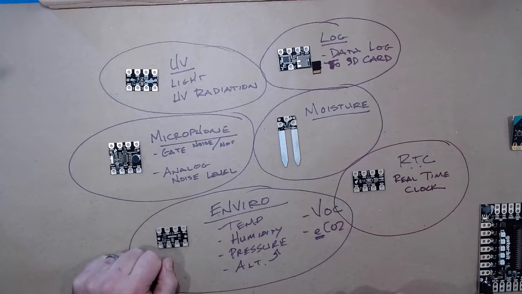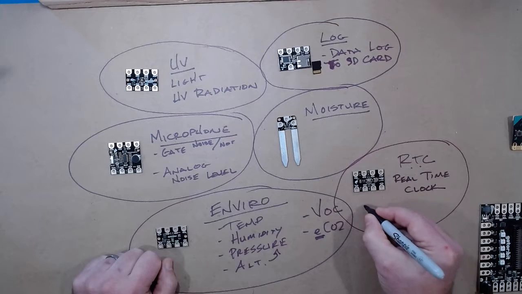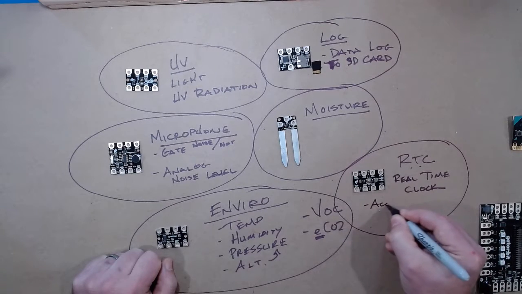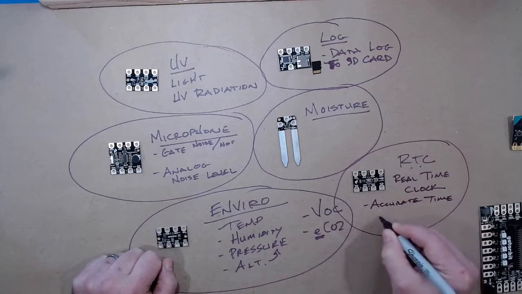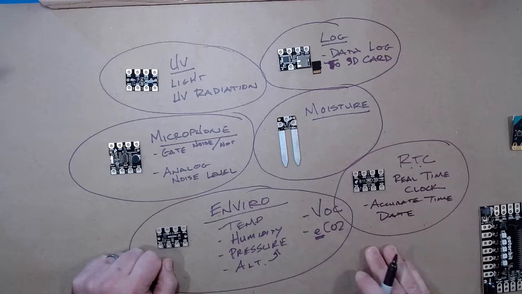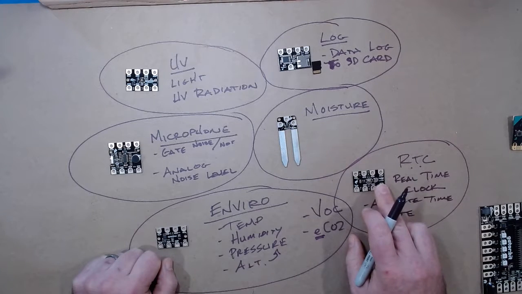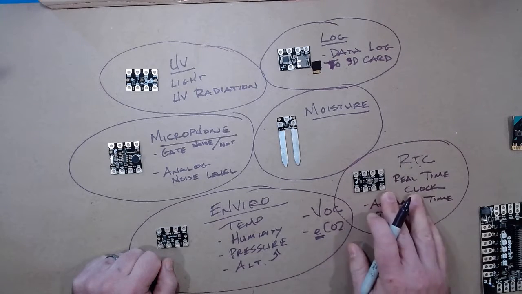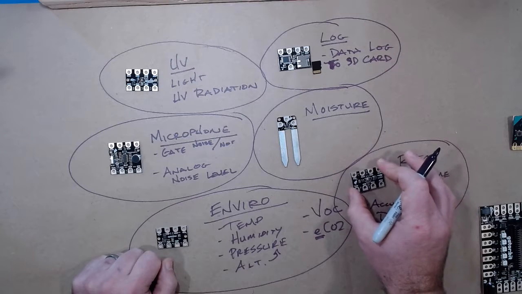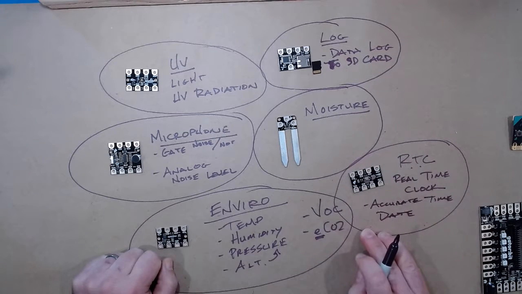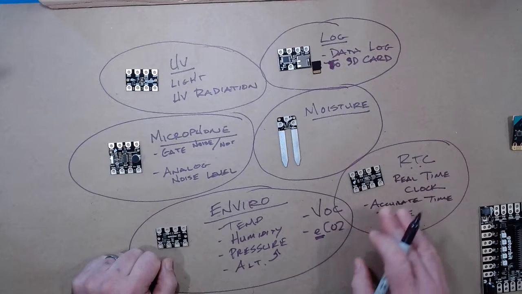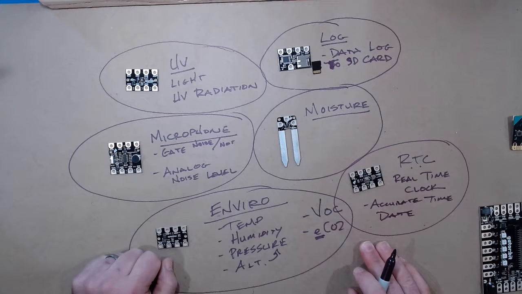And you can probably guess from the name, this allows us to give actual accurate time and date. So it has a small battery on it, so I can actually set the time on the board. I can unplug it and it will run off this small battery for a while.